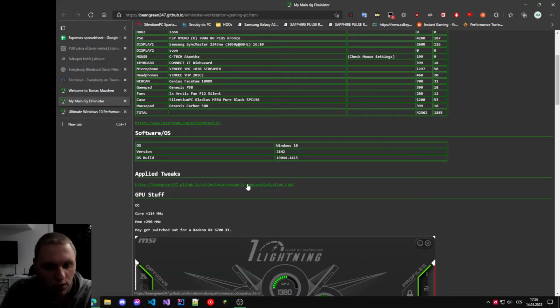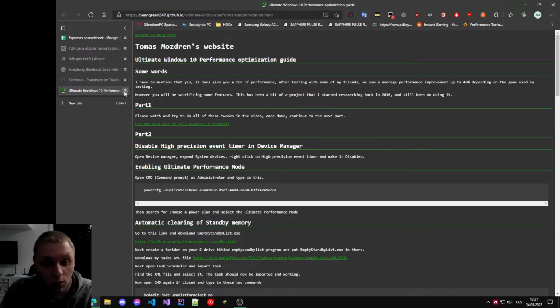There's quite a few things. For example, I'm linking you to a page where I applied all the tweaks within Windows to get a ton of performance, because Windows is just bloated and I do not want it to hinder my performance. So if we go that route, this is where we are right now. Basically, I already published it. It's available on my website. You can go in there, look at it, and apply those tweaks.